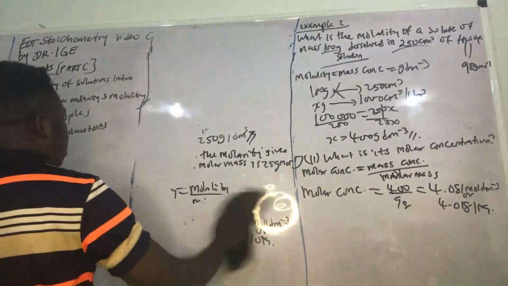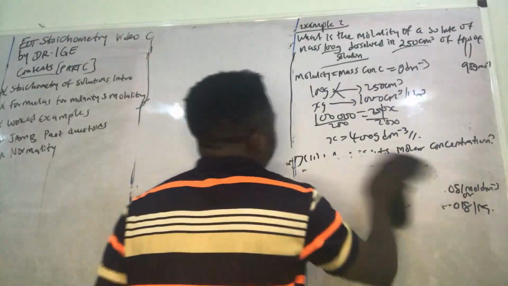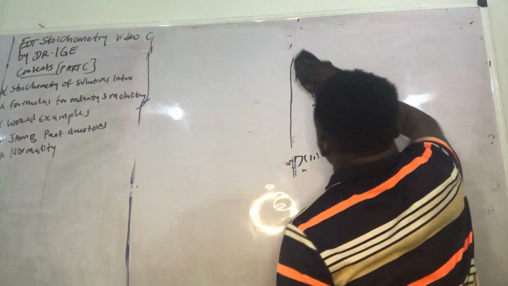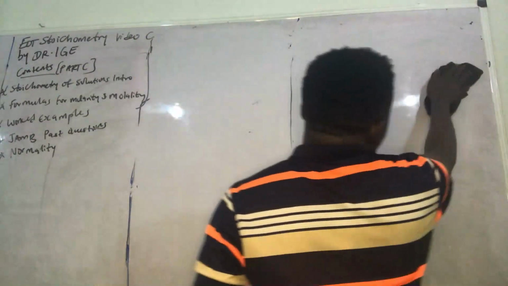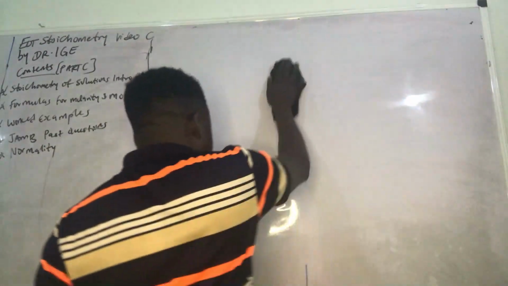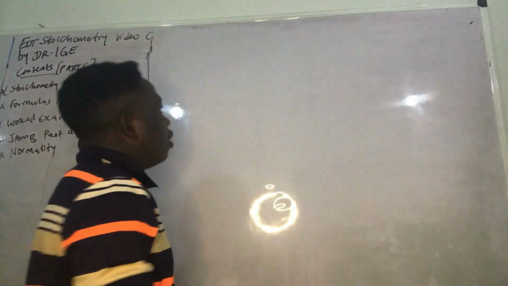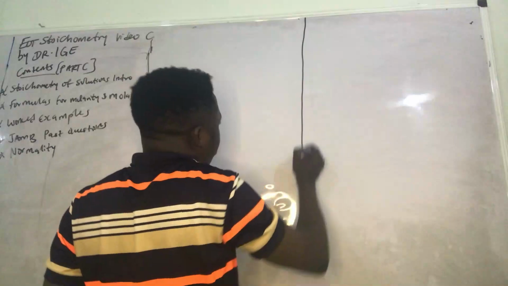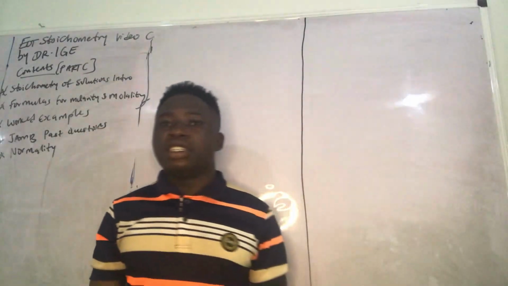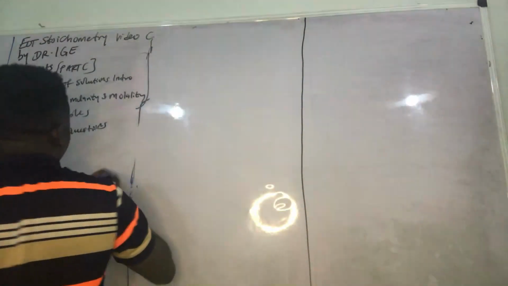Alright, so let's see our questions, 3 questions under this section of solutions are set. Remember, we are talking about mass-mass relationship, and we're talking about mass-volume relationship. Let's see how this thing works. Now, the concept here is this. You'll be given a question. Okay, I can just do one.